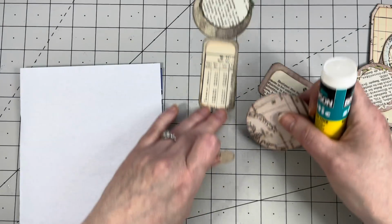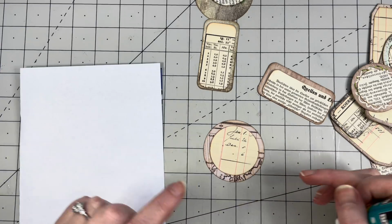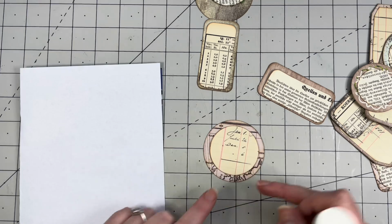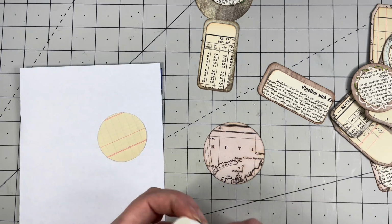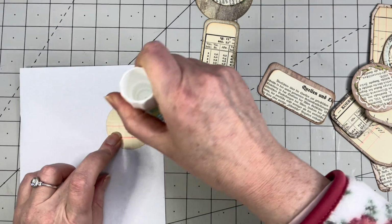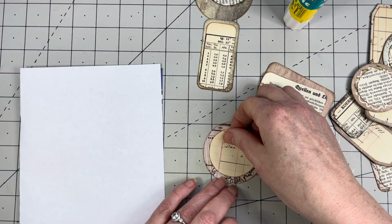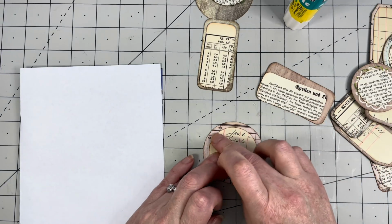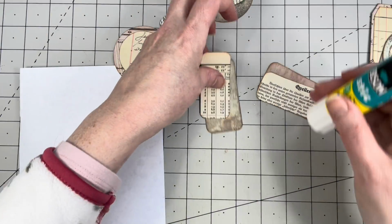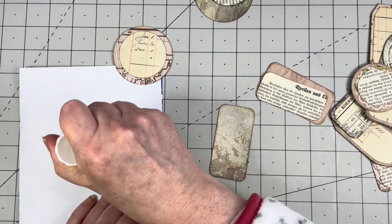I'm going to start with this one, the circle one. This is the 2.5 inch, and this is the 2 inch. This one will leave a big border, but I don't mind because I really love the background paper. That's why I've chosen these 2. I'm going to put some lovely ledger on it. There you go. And try to position it in the middle. That'd be nice. The same with the rectangular ones, with either the rounded corners or the slanted corners.